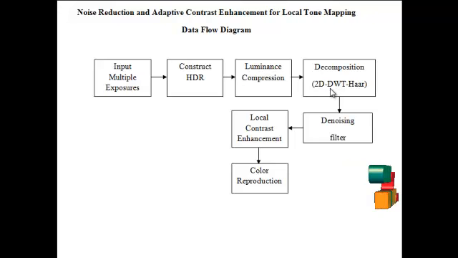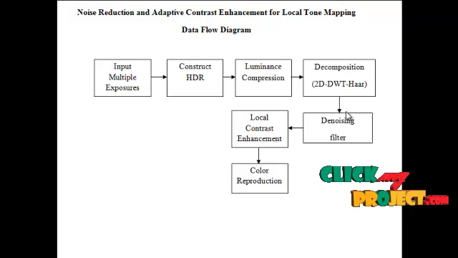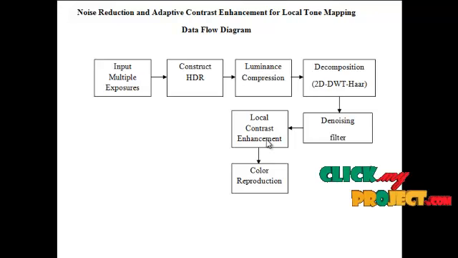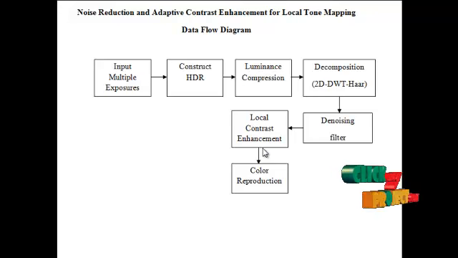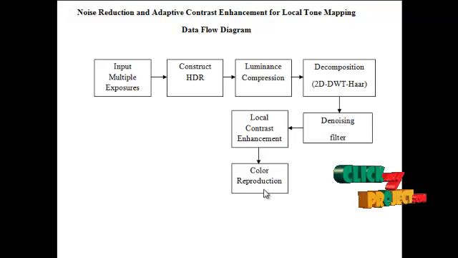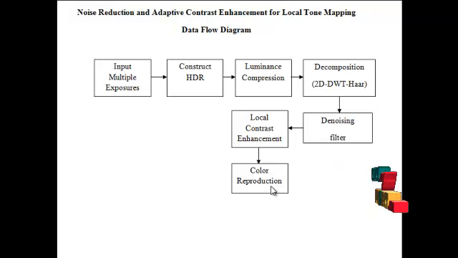Apart from the low frequency band, the remaining 3 bands will be subjected to a denoising filter based upon subband thresholding. After that, the output will be given to contrast enhancement. Here the frame contrast is enhanced and fed to color reproduction, where saturation plays an important role. This may be implemented for the entire video sequence obtained from the low dynamic range images. Now let's have the execution of the program.